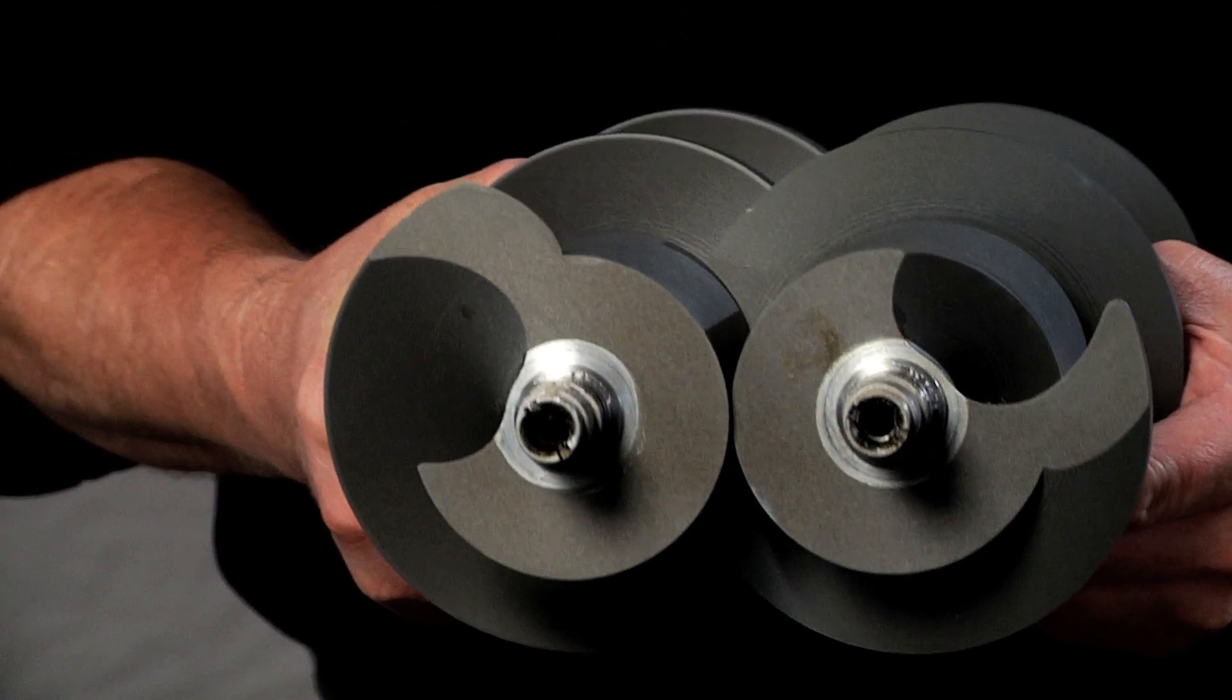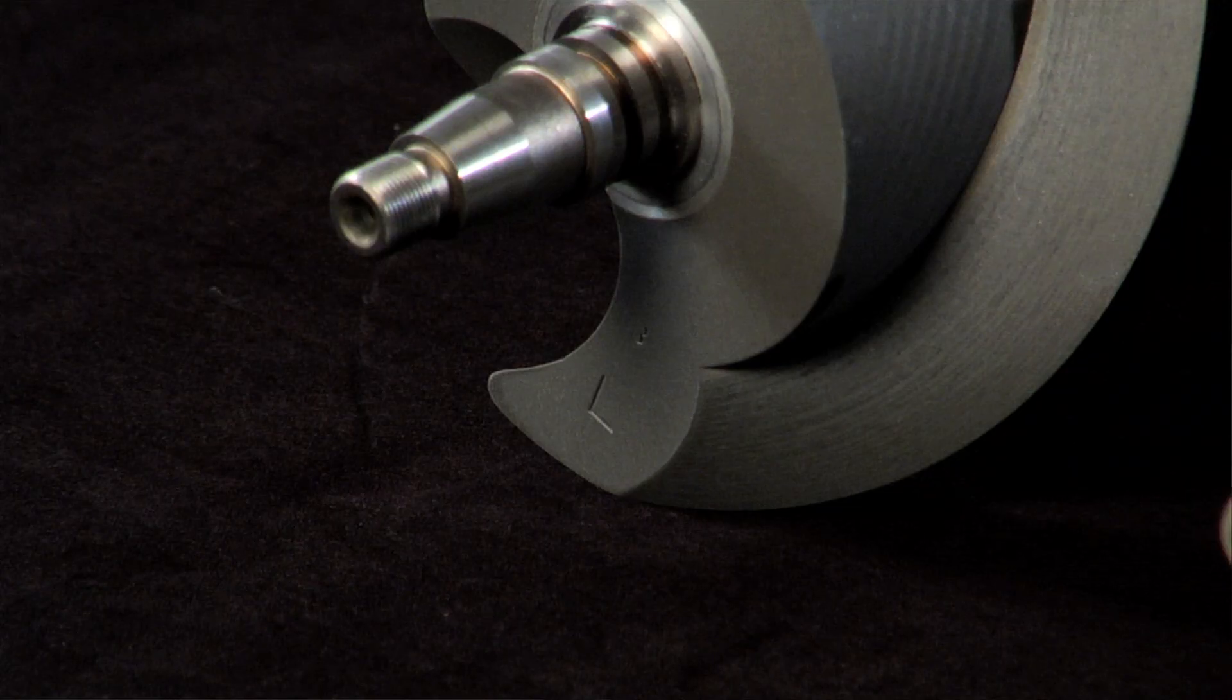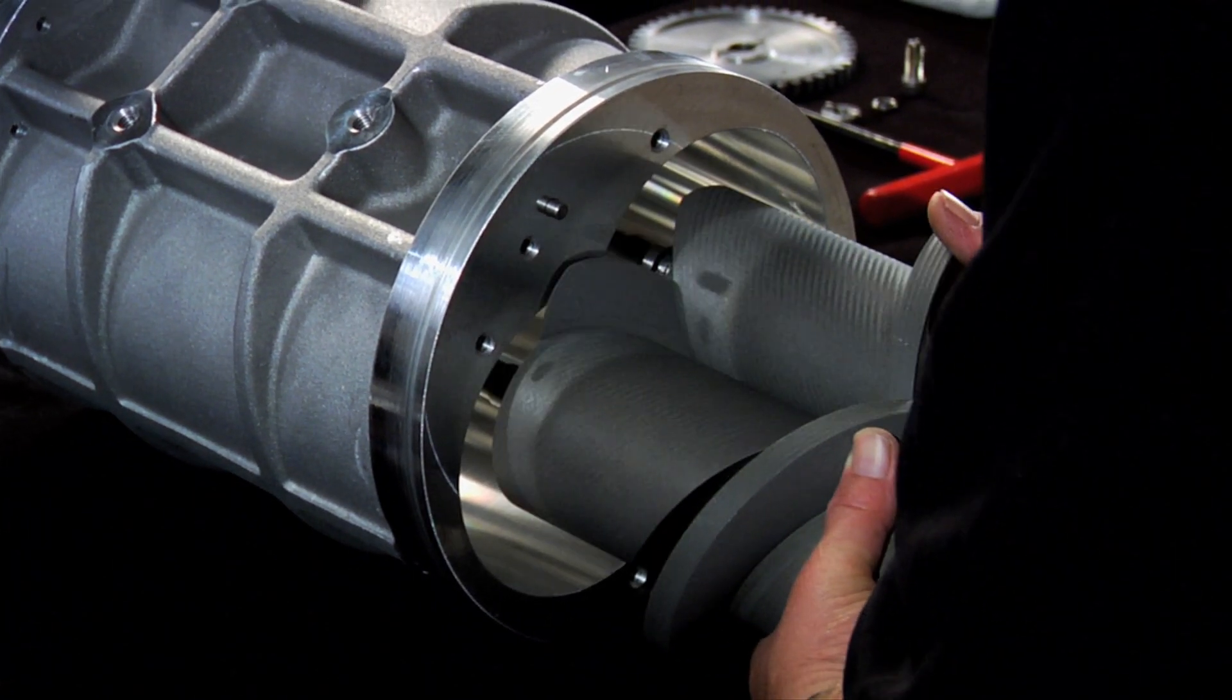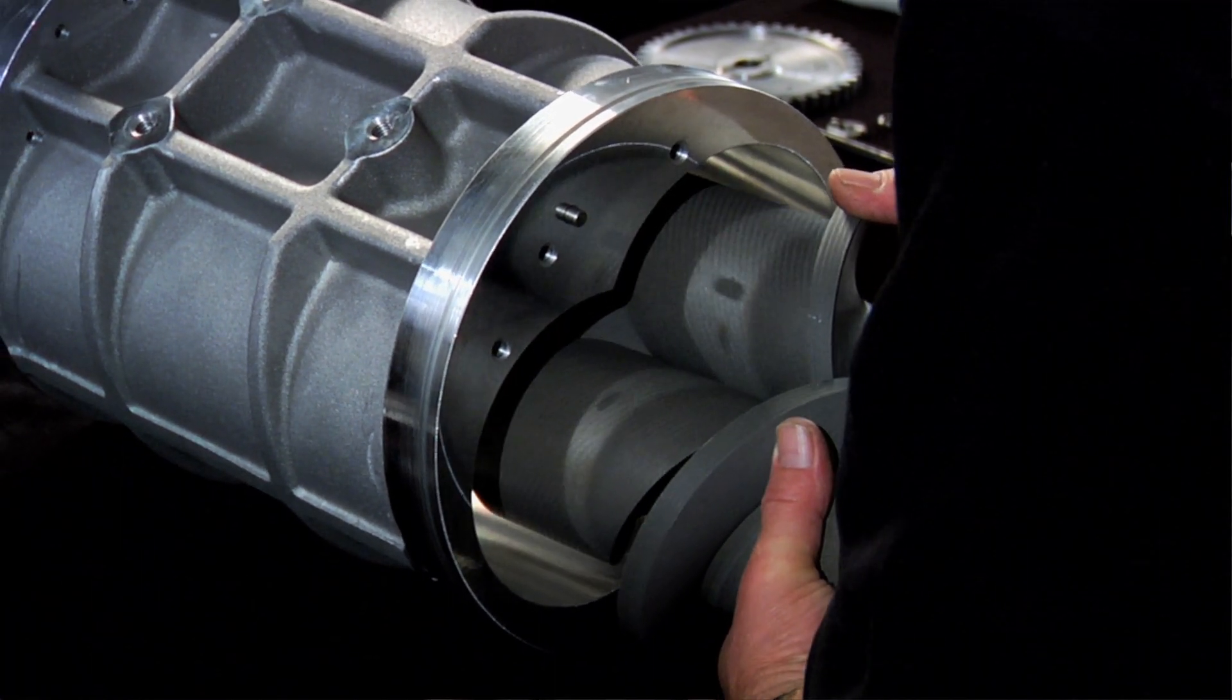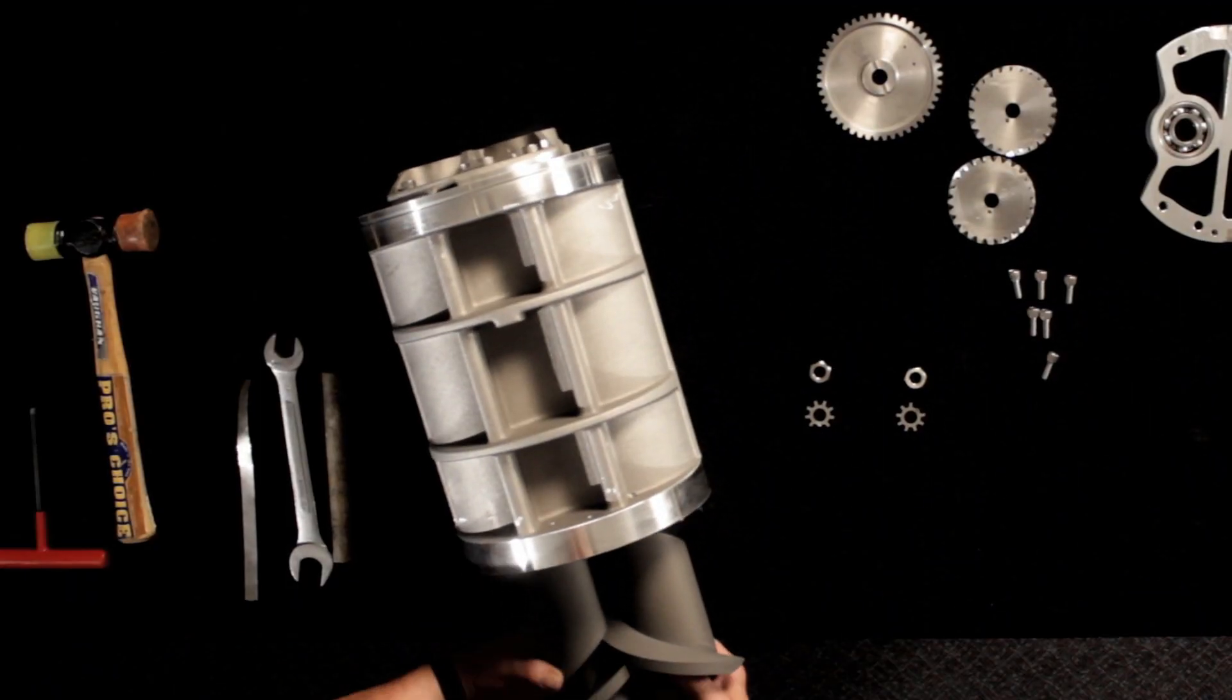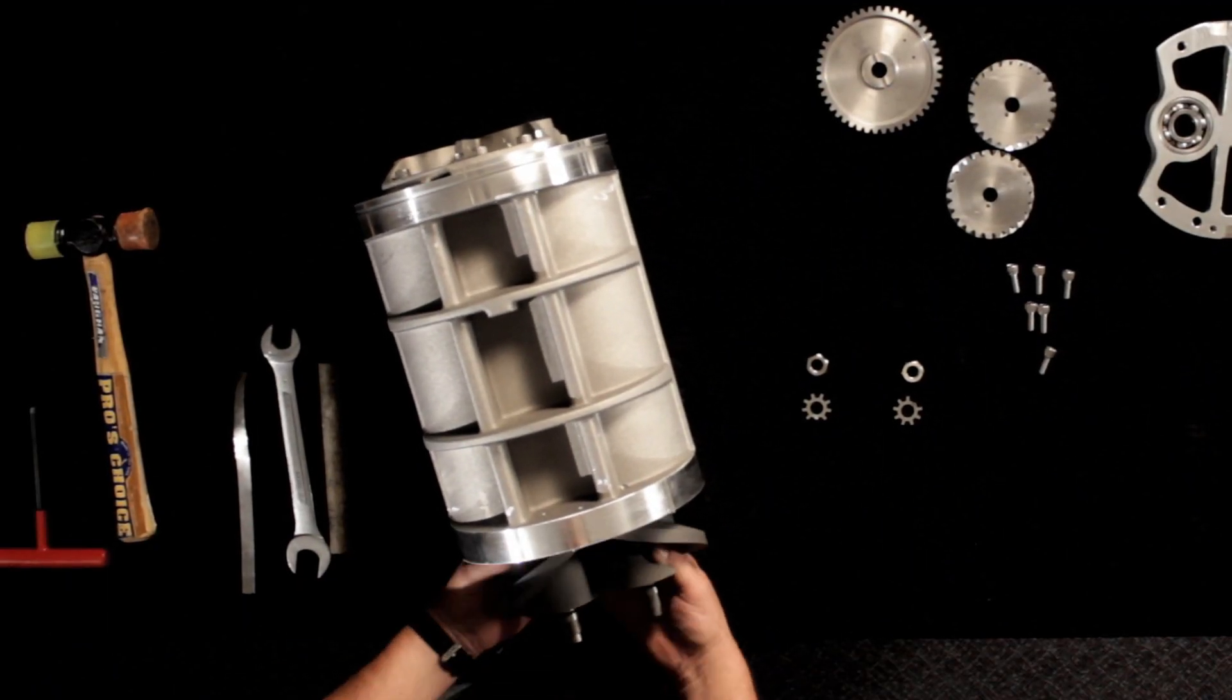Fit the rotors together to create a tight seal. You'll notice the rotors are stamped left and right. Since you are inserting the rotors in the back and pushing them toward the front, be sure to insert them into the measuring unit reversed with left on your right side and the one marked right on your left.